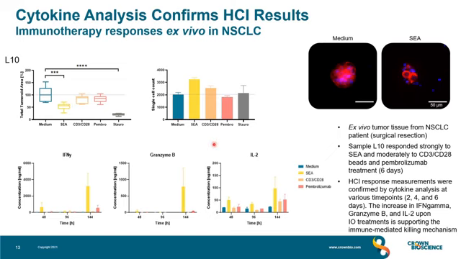And the fact that this killing of the tumor and the increase in single cell counts is really immune-mediated cell death is confirmed by cytokine measurements from the supernatants of the plates from this experiment. Here we did the measurements at 3 different time points: 2 days, 4 days, and 6 days after treatment. The high-content imaging was done at 6 days after treatment. We could see a very strong increase in interferon gamma release, granzyme B, and IL-2 upon treatment with SEA, but also upon treatment with pembrolizumab, showing that the responses that we see by high-content imaging can also be confirmed by other modalities such as cytokine measurements.